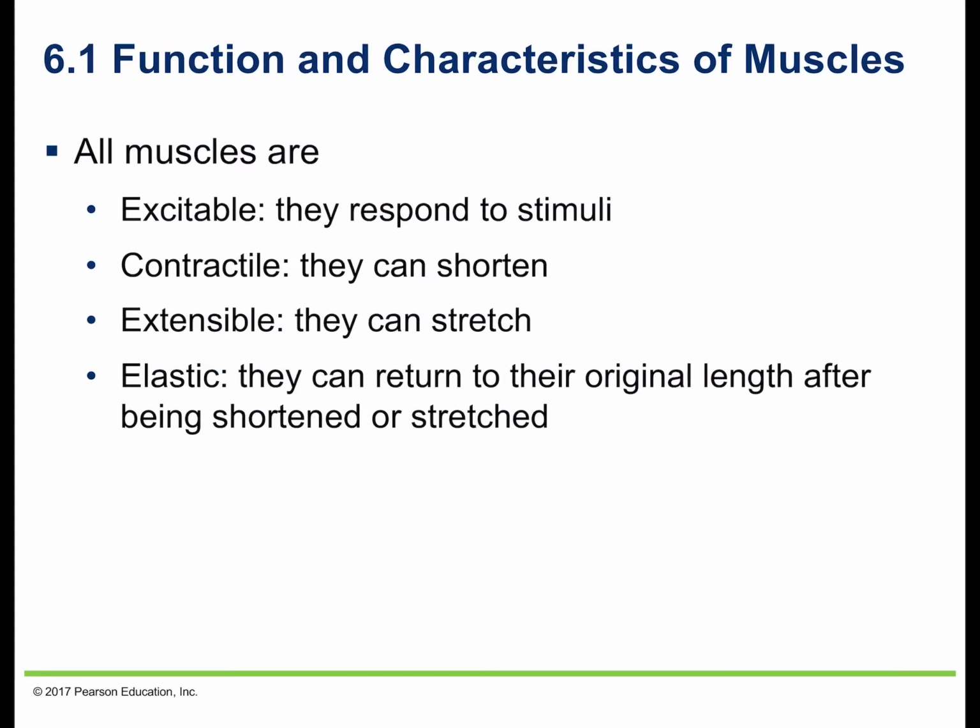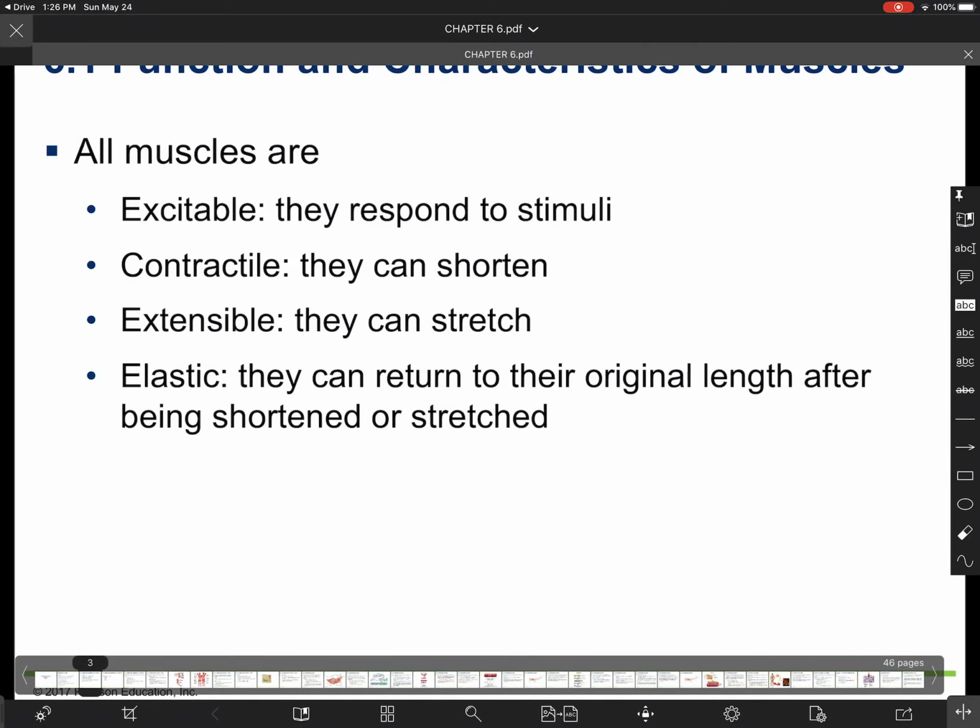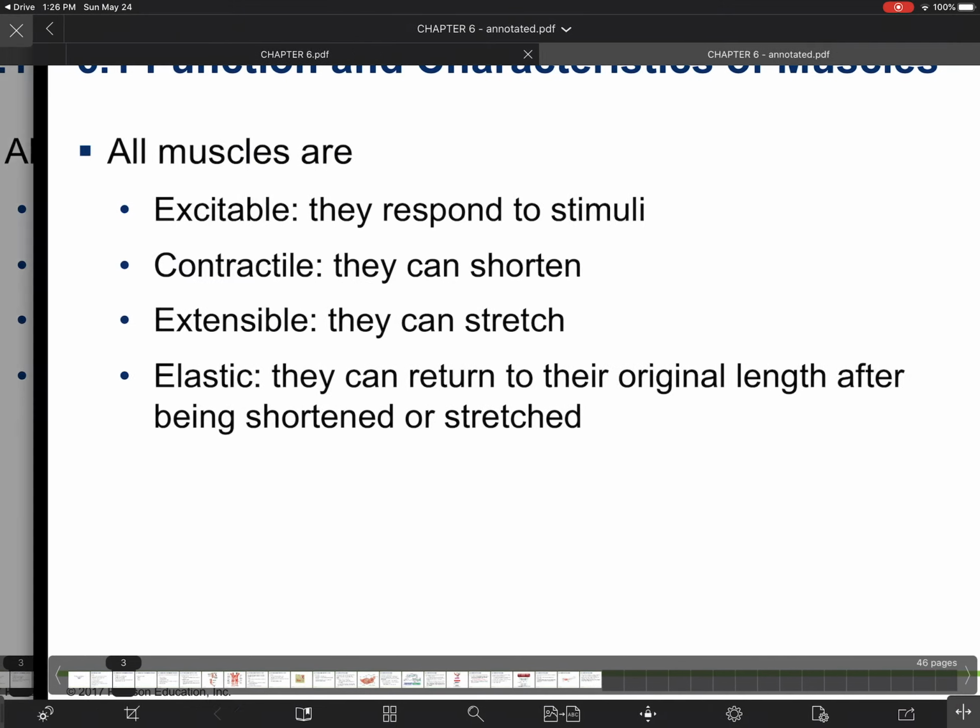They can stretch. You can take that fist and move it away from your shoulder, and you can stretch that biceps brachii. And they can return to their original length after being shortened or stretched, kind of like a rubber band returning to its original size. So these are characteristics of all muscles.